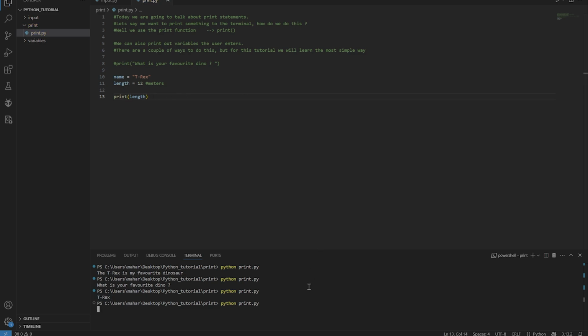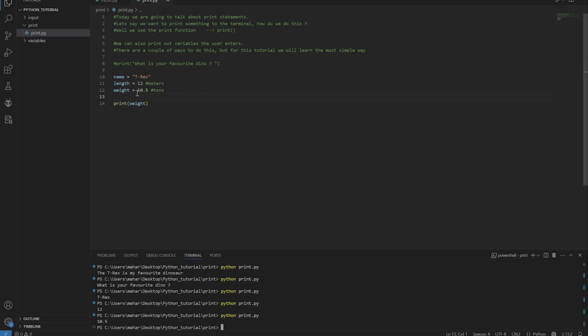Now I run the program again, and there we go, 12. Now let's do one more variable, this time a float, so I can say weight is equal to 10.5, and this will be tons, just for clarity. Now print weight, and there we can see 10.5.